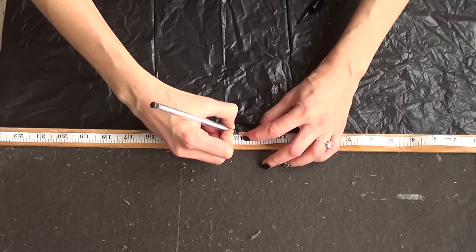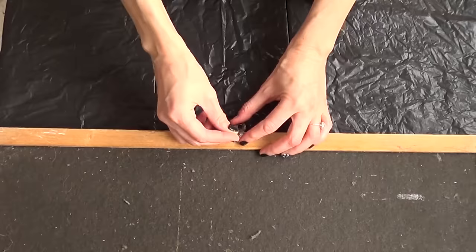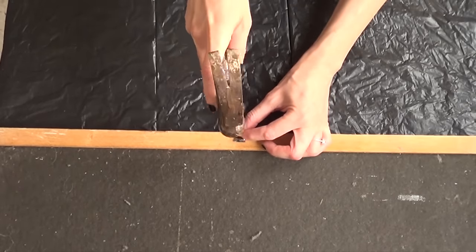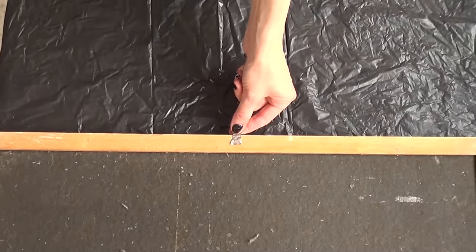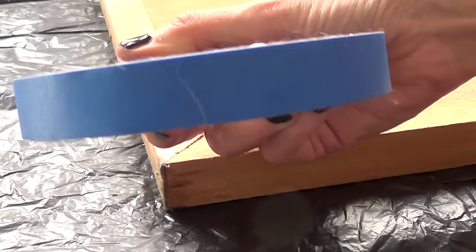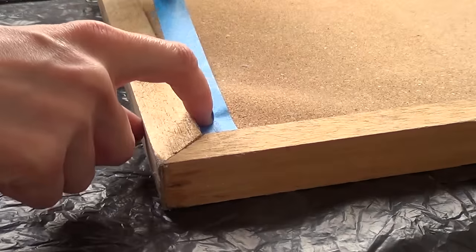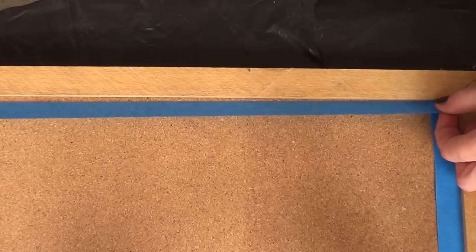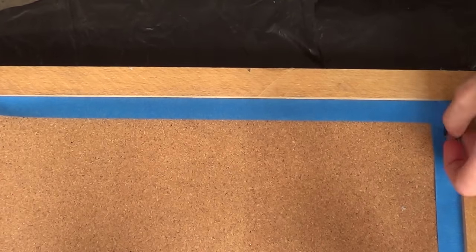So what I'm going to do is measure the whole thing to see where the middle part is so I can nail this thing as in the middle as you can. For the next step, I'm just going to be covering my table with some plastic bag. To paint it, I'm going to be using this good old painter's tape and I'm just going to protect the cork part because I still want it to be that color.